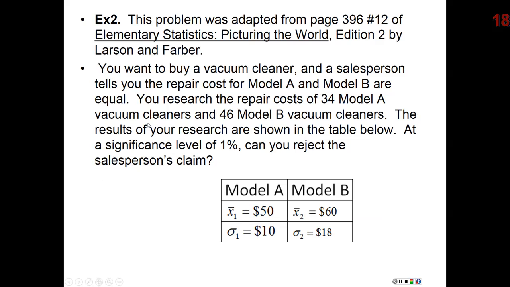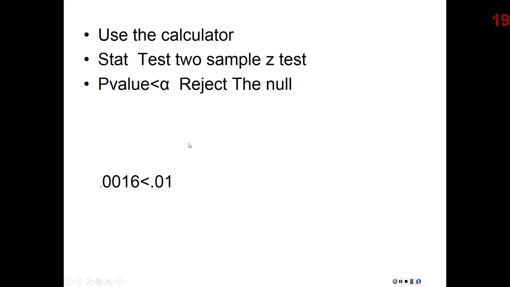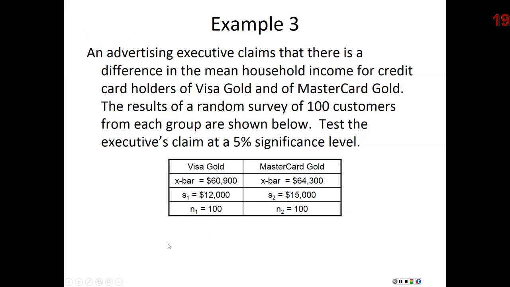Okay, so they said, yeah, they see the symbols? Yeah. They had your symbols, your population symbols. Okay, but now this one, you have a sample standard deviation. What did I say? What's the difference between the two? If you have a population standard deviation, you use the z-test, right? If you have a sample standard deviation, you have a t-test. So that's where we're going to go. We're going to go for the t-test.